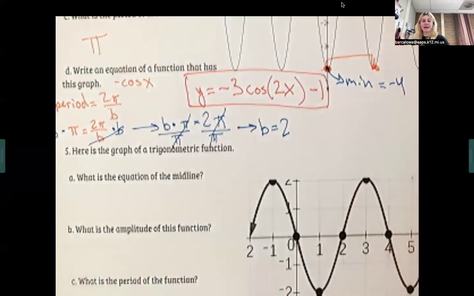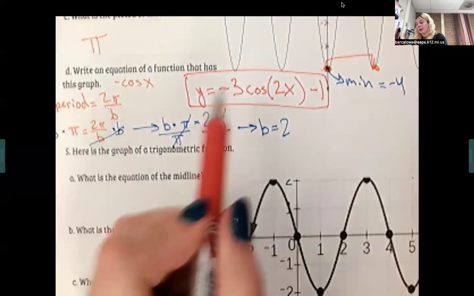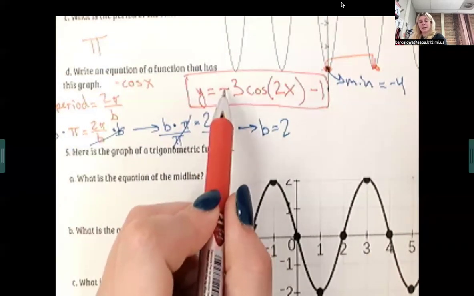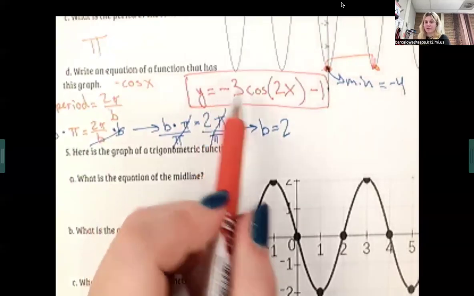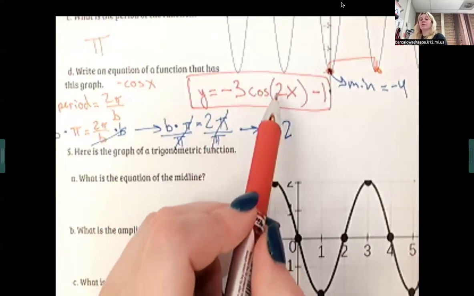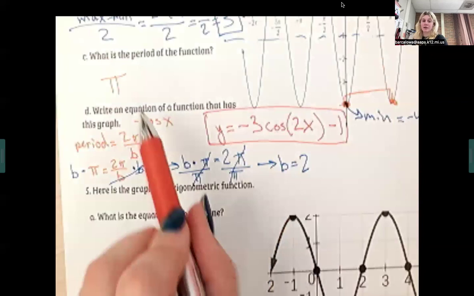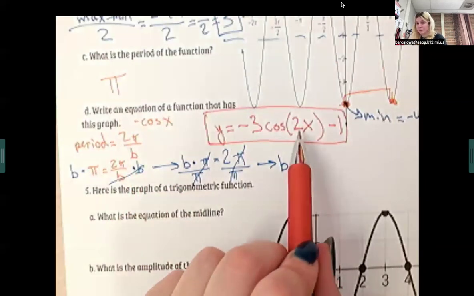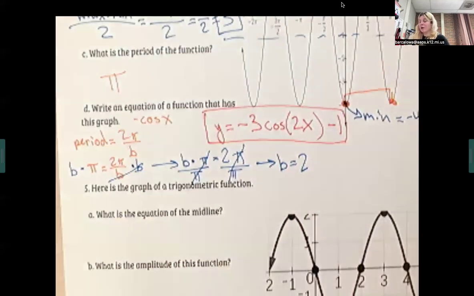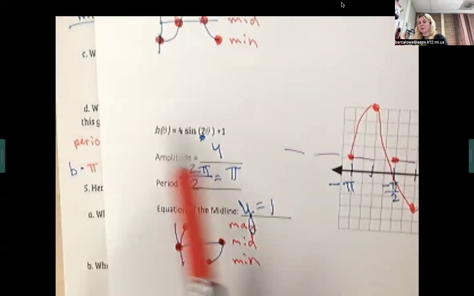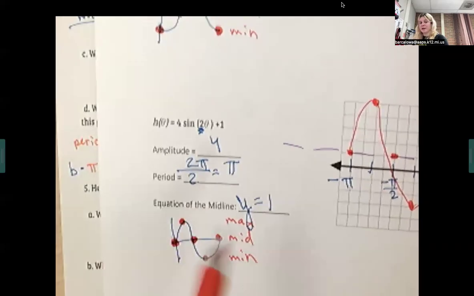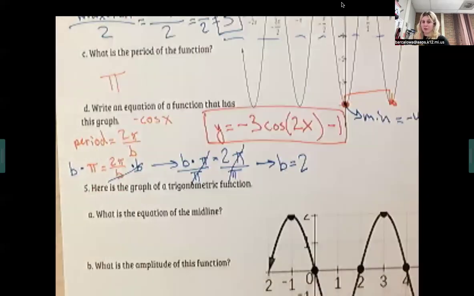All right, that is how we build that equation. Amplitude in front, the positive or negative is based on the shape of the graph. This is the b value, not the period. Notice I did not write pi here. And there's my midline. We're reversing our thinking from what we did here. Here I gave you the equation and asked you to find all this stuff. Now I'm giving you all the stuff and you have to find the equation. So we're reversing our thinking.